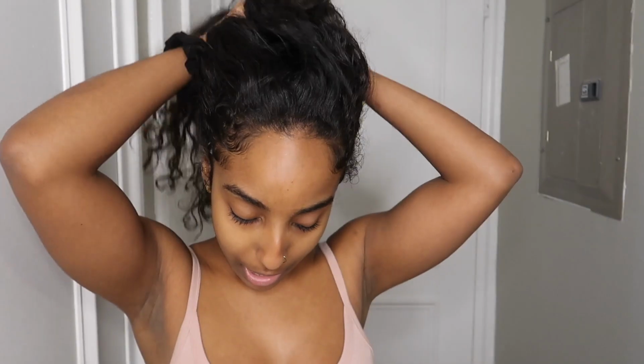When my hair is natural and I haven't washed it in days, the curl pattern will just slowly go away. Of course, once I get in the shower and I wash it, it'll bounce back, but it'll go away just because it's all dry and hasn't been taken good care of in terms of styling it and stuff. Putting it in buns and all that, it'll straighten out your hair. For me at least, it'll straighten out my hair, just make it look really not like this, basically. So I'm gonna back up.